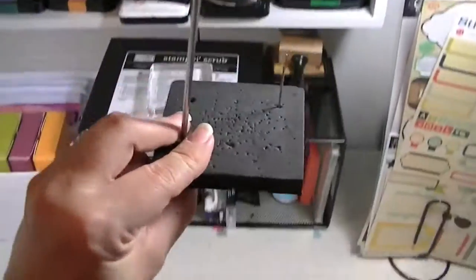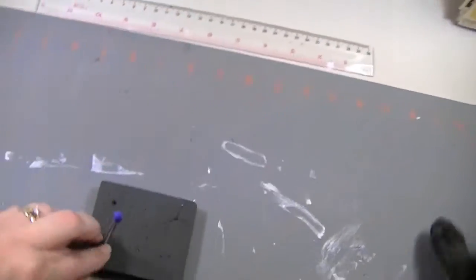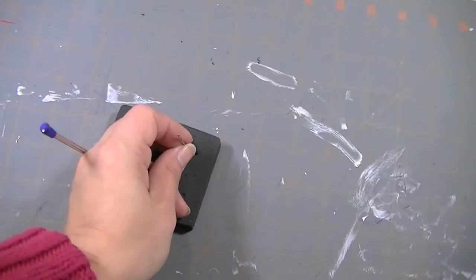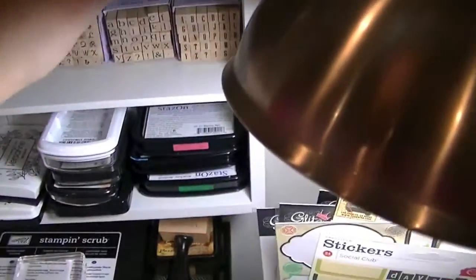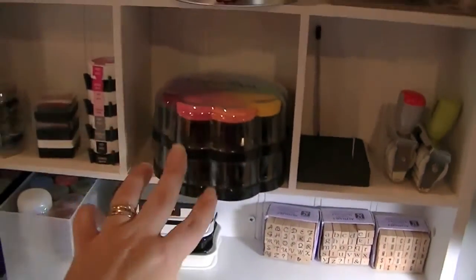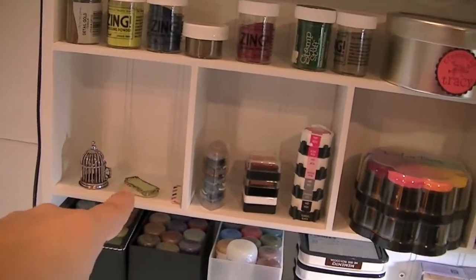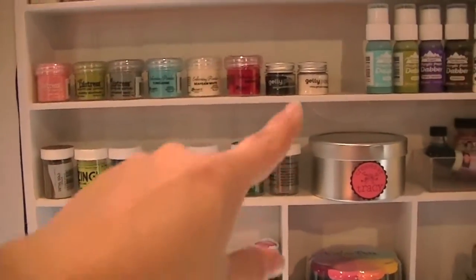I've got a couple of date stamps there, and then I keep one of these, which is the foam from one of those sets of brads, and I keep my paper piercer in that. I also keep a little darning needle just for threading buttons or any kind of threading I need to do for my project. So that goes right there. I've got two sets of those color box ink things, and I have a few other little petal inks, which are more little teeny things for Project Life.